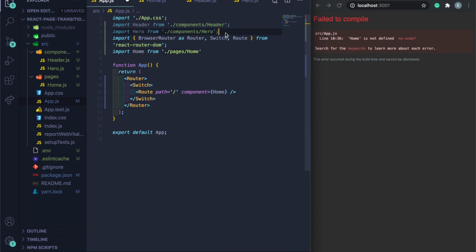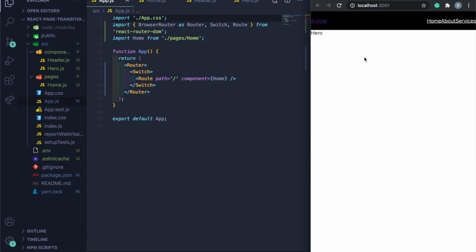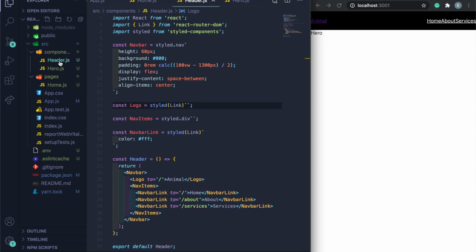And then I can just delete these, save it, and voila, here we go. So pretty much that's fixed, and we can now go back into the header.js and continue.